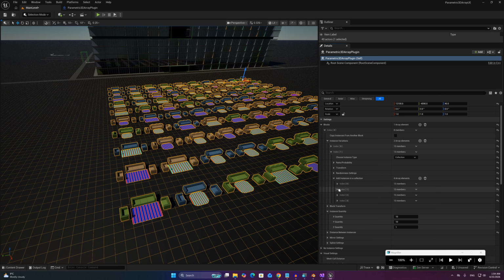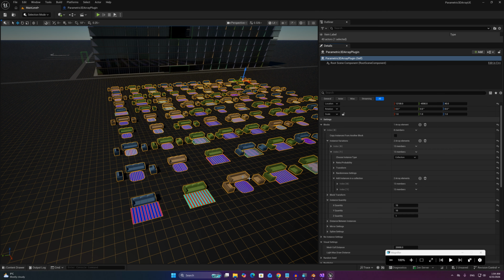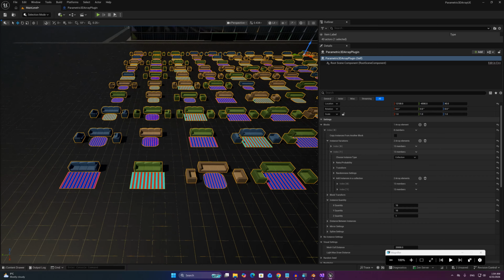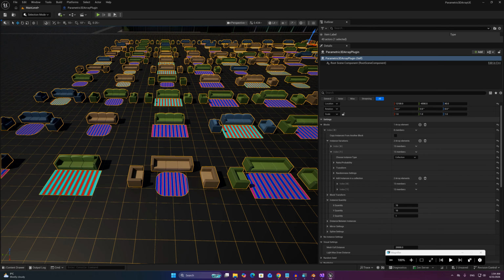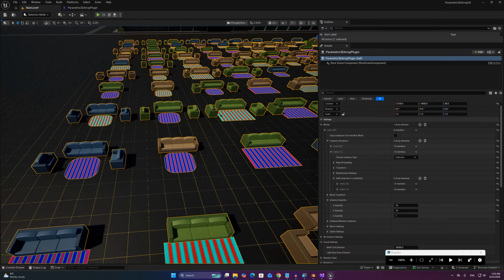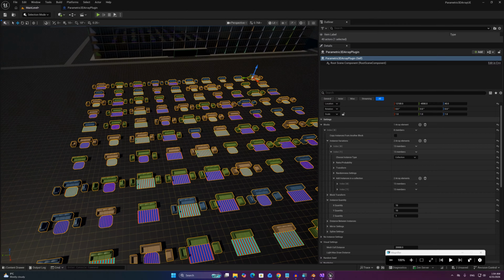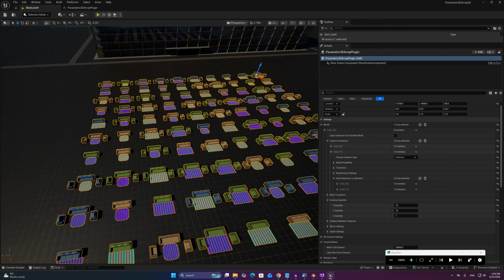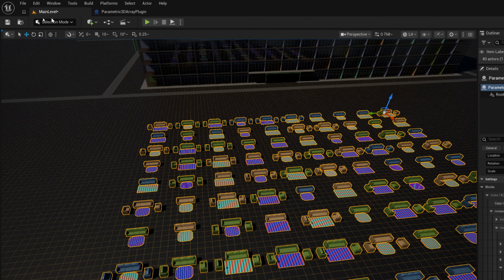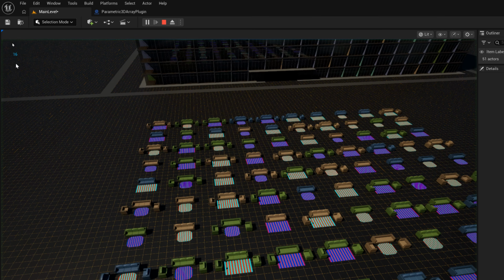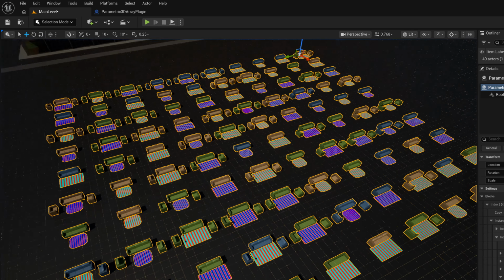And here, let's remove the armchairs. And now you'll see that I have some collections with armchairs, some collections without armchairs. And at the same time, everything is truly random. But at the same time, I still have only 16 HISM components.